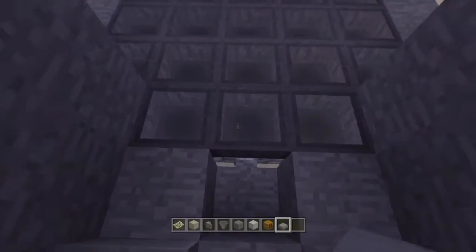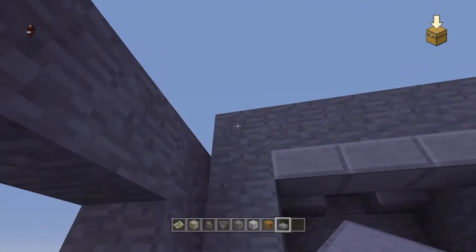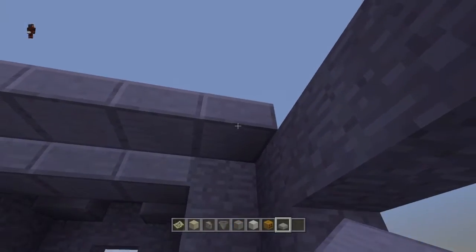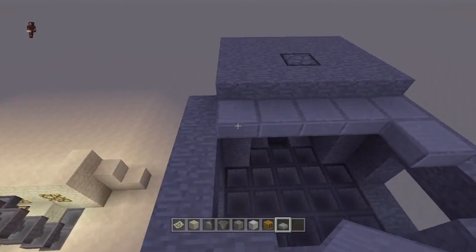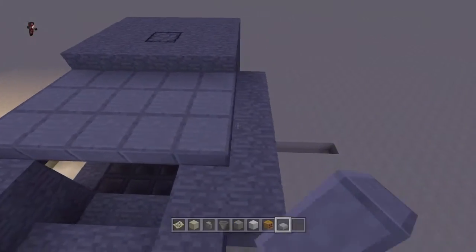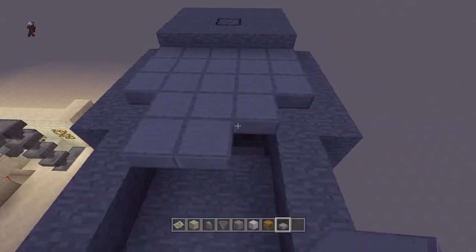Okay, now that's done. This should be where your Wither sits, and it needs to be looking, of course, directly ahead. Come up an extra block here with our roof. Half slabs go all the way across, all the way back.